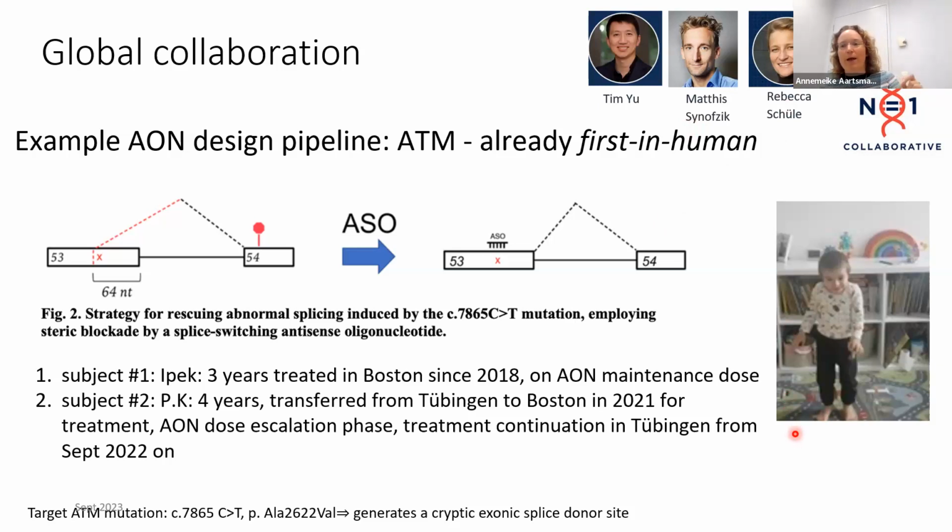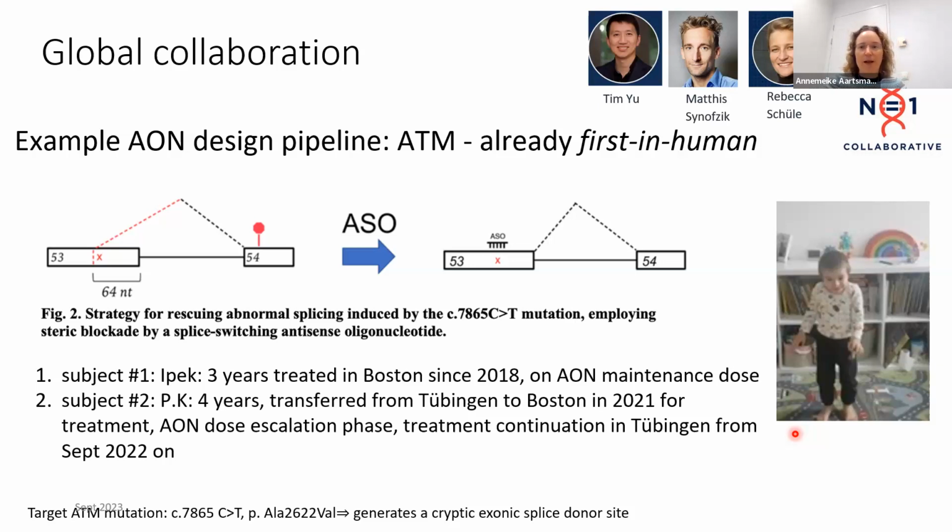Now then we thought, okay, easy peasy, Tim ships the AON to Germany and Matthijs starts treating this patient. That turned out not to be possible, because the AON had been filed with the FDA, so it was listed and it couldn't be easily transferred. So instead, the patient and his mother had to go to Boston. The treatment had to start there, while the father and the other siblings were staying in Germany. And then after 9 months, the treatment was started, and then the patient with the AONs could travel back to Germany, and currently the treatment continues in Germany.